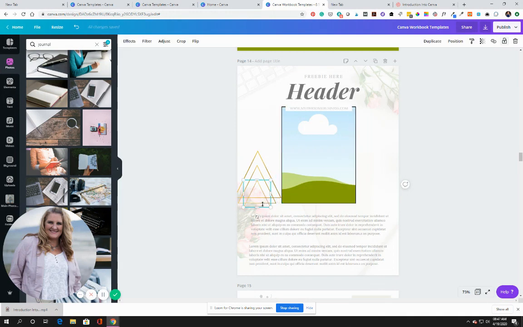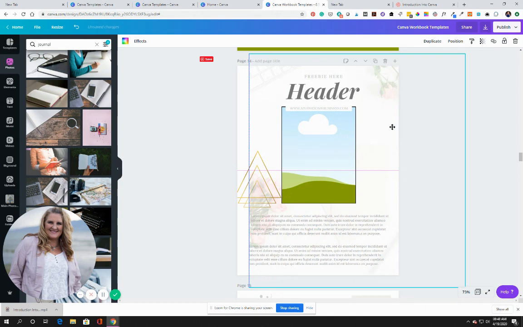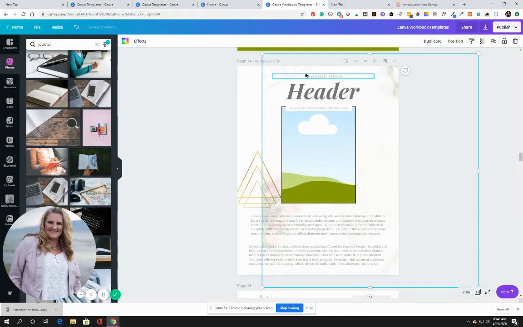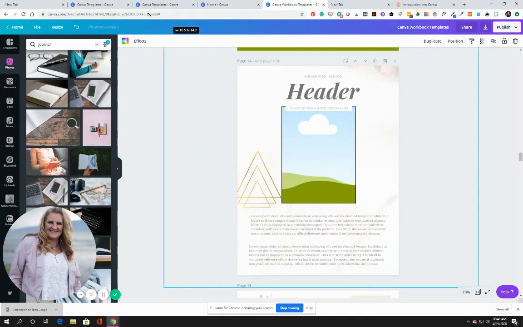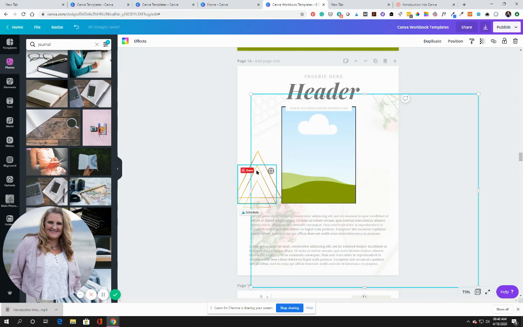Let me choose that, select all these, and lock them down, and that way you can move and edit and pull this to where you need to on the page, and it's not going to mess with these and these sizes.